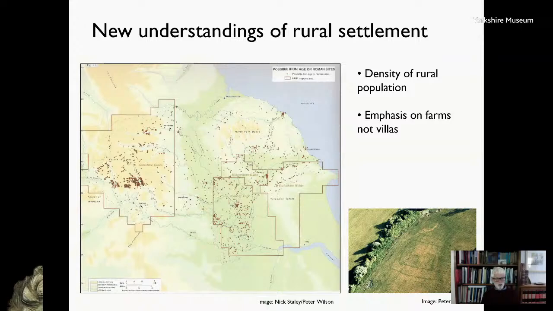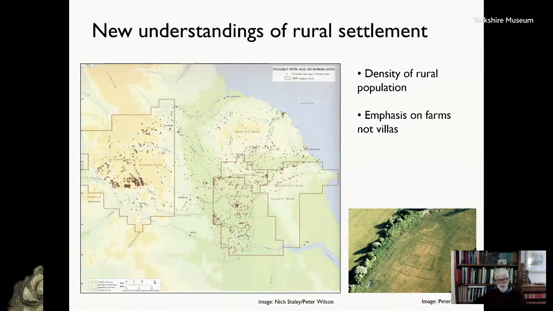So we're not thinking about a landscape as was thought in the 1950s of Roman Britain, with woodland and unoccupied land, but rather a densely, totally occupied landscape, different from today, but comparable in the extent of land use. The other thing that's important about that, and the density of rural settlement, is that it changes our perspective on the communities who are living there.